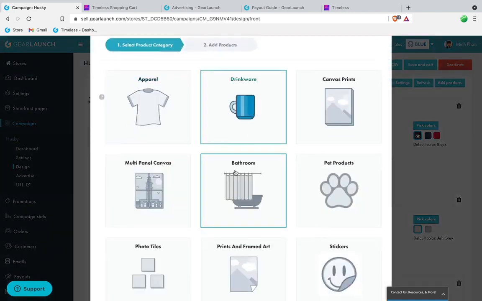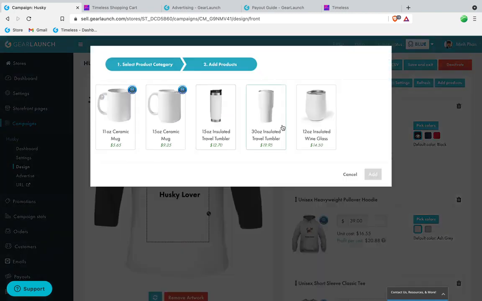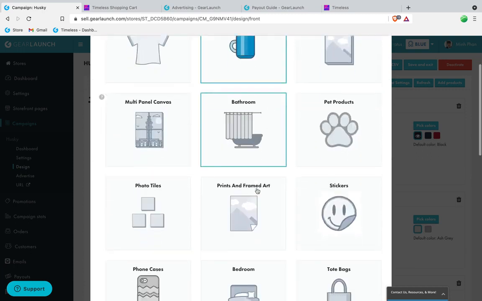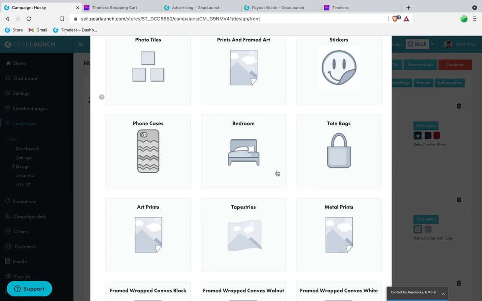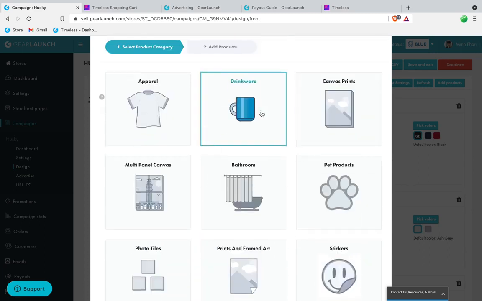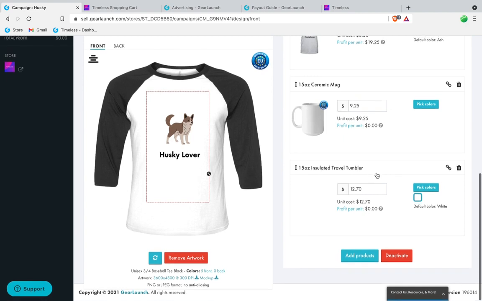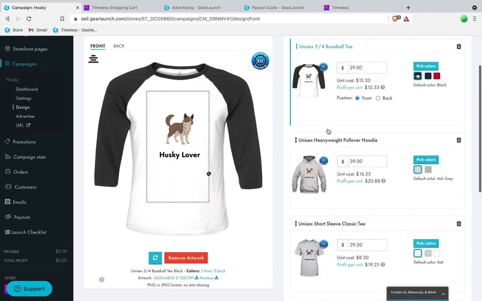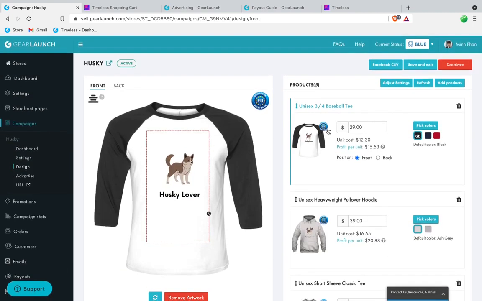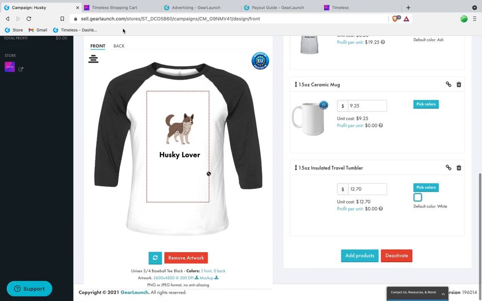We have so many different products you can choose from, and it's not only t-shirts. Even with the same design, you can choose many different products to sell on. For example, I'm going to choose a mug here, and I can also add these designs on that. So just play with it. It's very simple and intuitive.